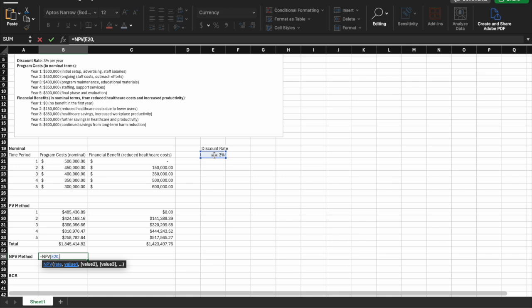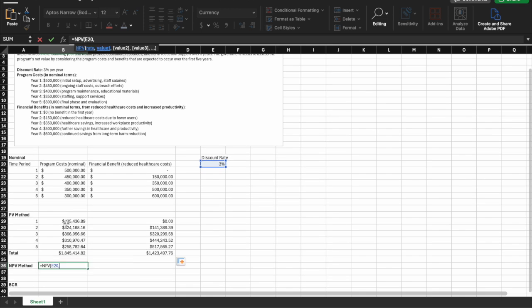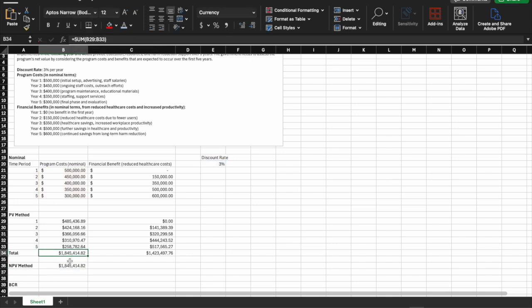The only trick to this function here is that you have to select the numbers in the order of the time period. So here, if I'm going to click and drag, I want to start with the first time period. Oh, we're going to start up here, sorry. So we'll start here, and I'm going to drag to the 5th. So that's an important order because whatever order you select them in, it's going to assume that the first one is in the first time period, the second one's in the second time period, and so on. Okay. So we click that, you can see that this produced the same number here between these two.